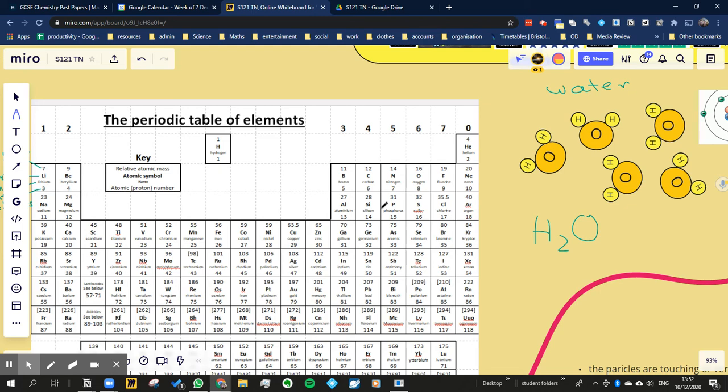All right? So we're going to look a little bit more at that eventually. But to start off with, we can just draw these colored circles to say that that's maybe an oxygen atom. This is a hydrogen atom. And then we can group them together into these molecules. We're also going to look at how some of these elements are metals, some are non-metals. I'm just going to draw a zigzag line to show you where they are.